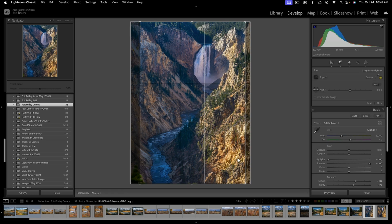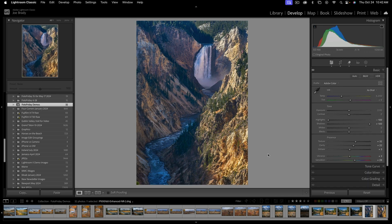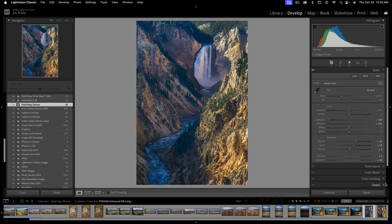And let's hit the R key again. I'm going to take some of it off. I think about that much. And as I do that, there's one little piece sitting right here. I'm going to go to the remove tool, but I'm going to use the standard one this time and just kind of pick that. And that makes a nice clean edit. Do I need to do anything else? Yes. Let's hit enter on this stuff and go down.